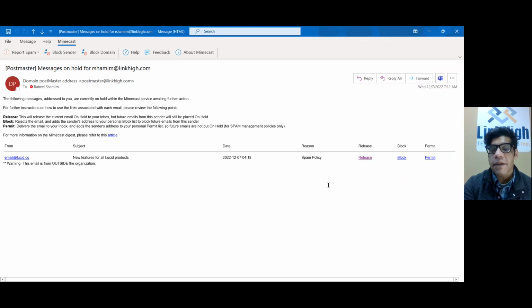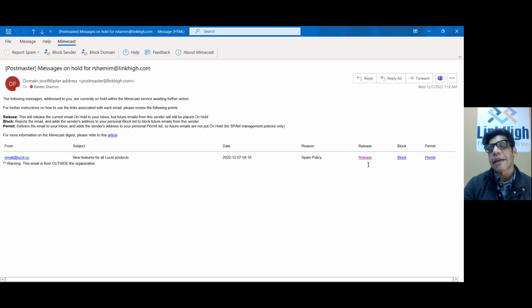does want to give me the option of doing something with the email in case it is something that I am looking for. So your 3 actionable items that you can do with this email is you can either hit release, which, as you can tell, I've already hit release on this email.